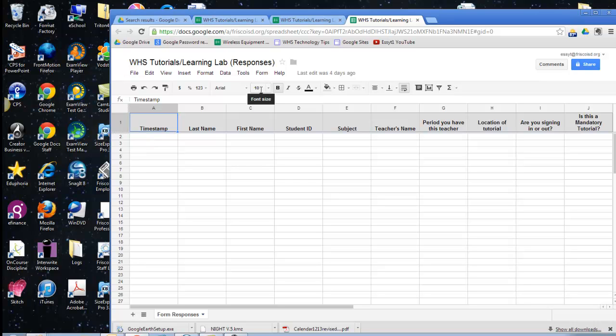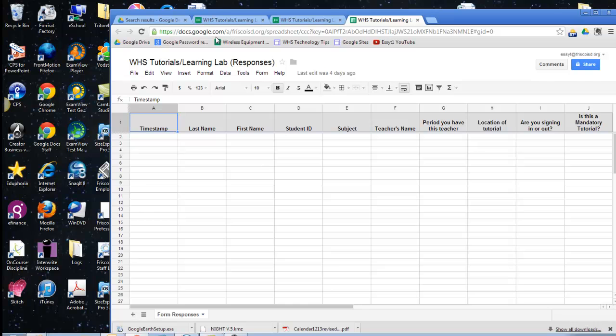So what you're going to do as a teacher, if you want to look at the data in this form, you're going to have to do some sorting. I'm only going to allow a few people to be editors on this because we don't want one person messing up the data. So most of you are just going to be viewers. You're not going to see all these buttons at the top. So here's what you're going to have to do.